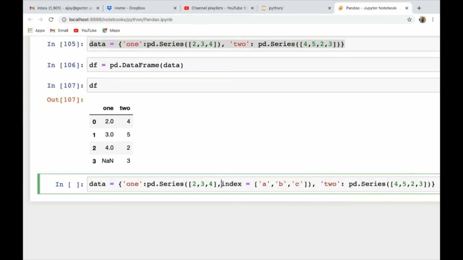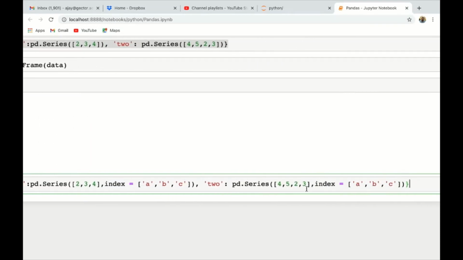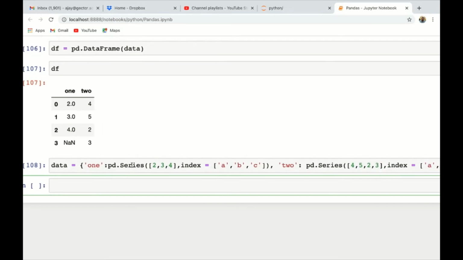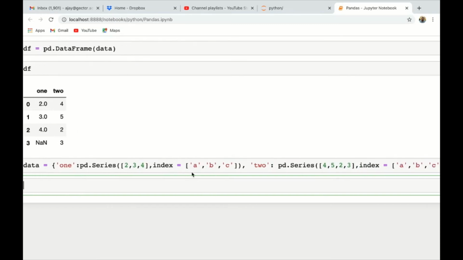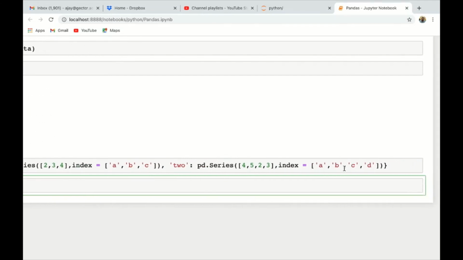Now I can use the same indexing here also. I have to specify the index A, B, C. Since we have 4 values, I'll give the fourth one also, that is D. Now if I check this, I have created a dictionary of series. For the first I have specified 3 indexes, and for the second I have specified 4 indexes.